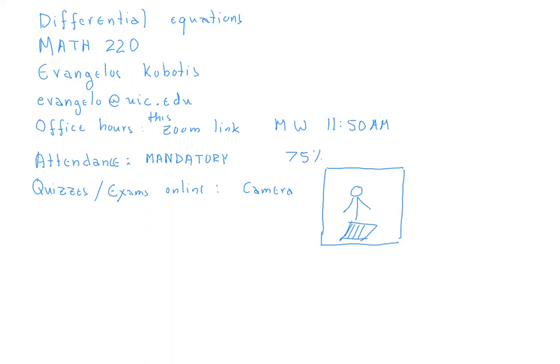Most of you are scientists and engineers, and it should be quite straightforward for you to set up your camera correctly. So you should be visible, your paper should be visible, and a little bit of your surroundings should be visible. Again, these are prerequisites for you to be able to attend the course. I don't want to have to tell you on the first quiz or the exam to please conform to the setup that I ask you. So play a little with your camera, see where you have to place it so that this is visible. Is that clear to everyone, please?